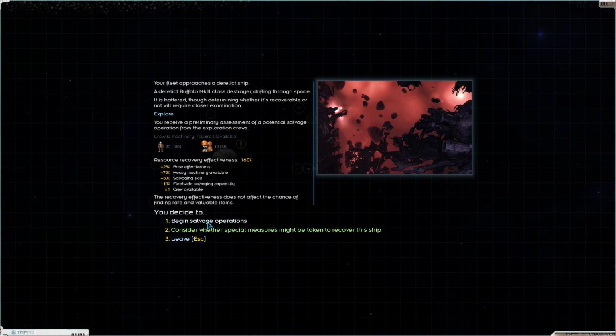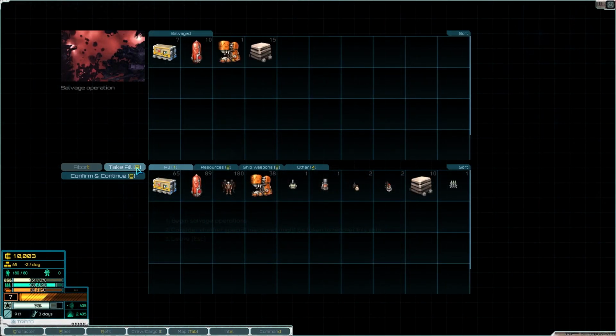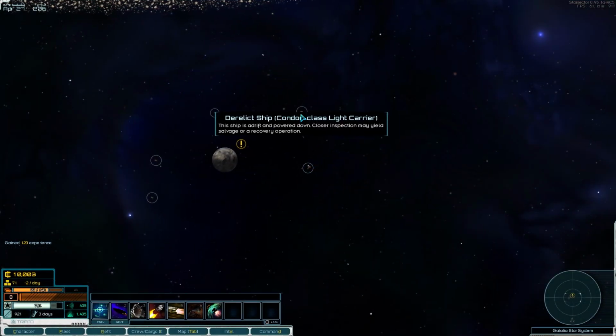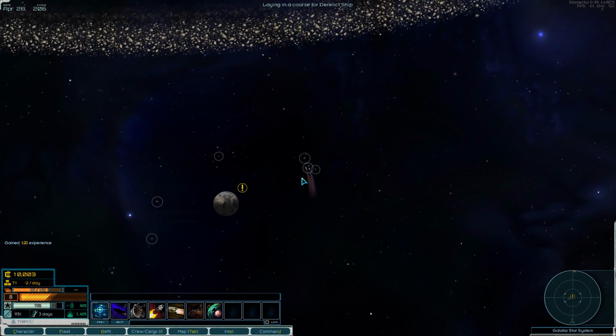Yeah, absolutely. We're going to salvage this one, get back as much gubbins as we can. Only 7 supplies. Right. Well, you're a goner. Right, let's go grab the Condor class light carrier.